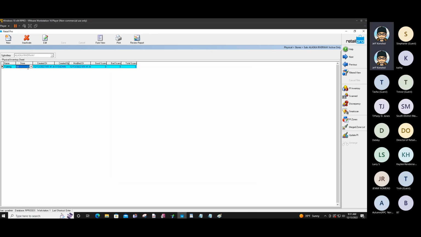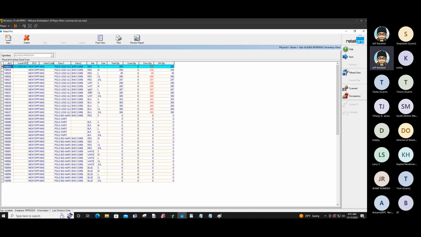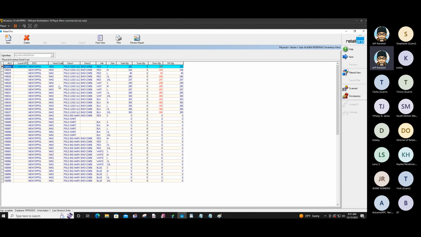So now this count sheet that I just started here, if I go into PI scans, PI inventory here, I don't see men's tees. I don't see women's anything. This count sheet only has what I told it to have, i.e. boots in your case, right? So if you counted something that was not a boot, or in my case, if I counted something that was not a men's top polo, it would be a scan error because it's not in the count sheet, right? You can't count anything that's not in there. You only count things that are in the count sheet. Hopefully that answers your question, right?